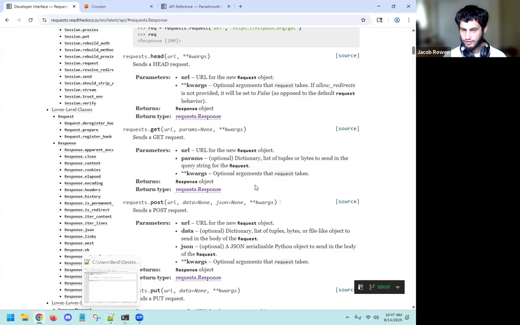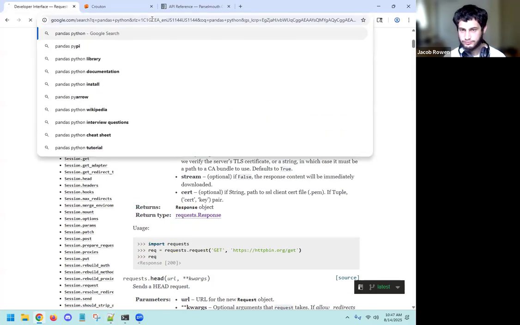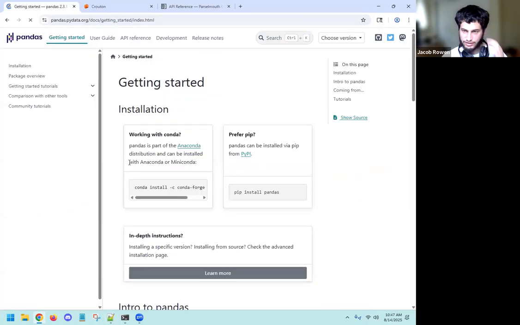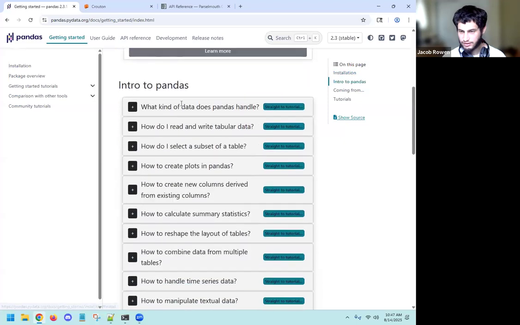So if you look at the pandas documentation, here it is. This is a very useful one. It has something like getting started, and installation. You can do pip install pandas.